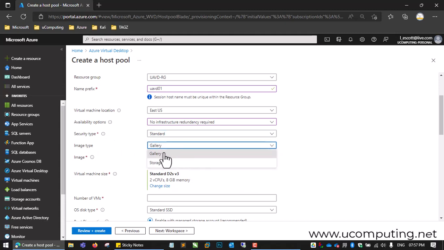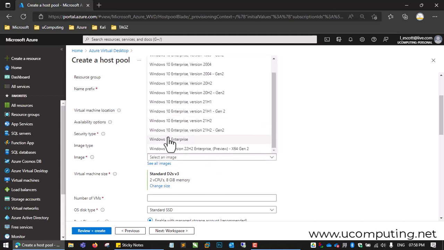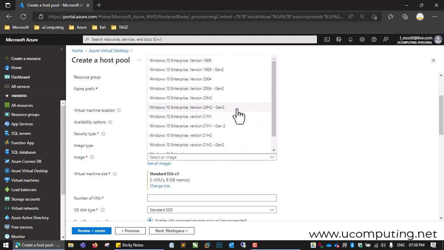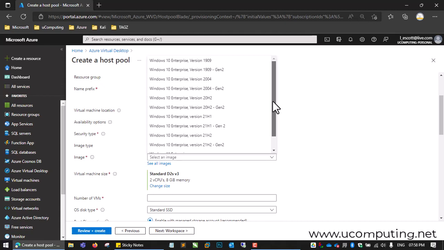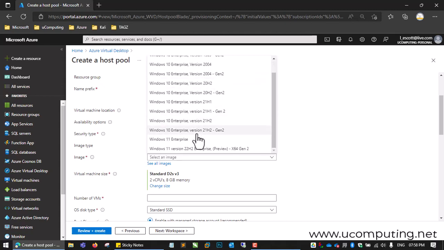Okay, if you have your operating system images within a storage blob, you can select this option and go browse and select it. I don't have any image type within a storage blob. I'm going to pick an image from the gallery that Microsoft has provided for us. So I'm going to go to the drop down menu over here and select the OS type. Now, if the operating system you want to deploy alongside this AVD is not available on this list, you can always use the see all images option over here, and you're going to get other images aside from the ones that have been listed over here.